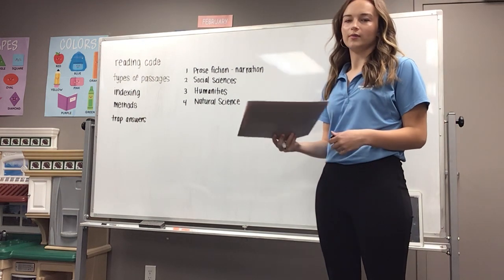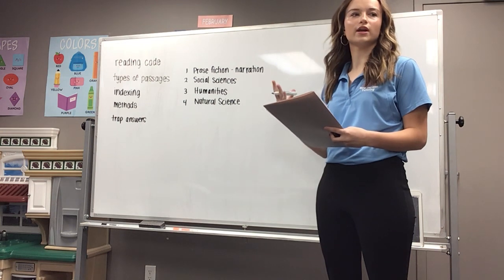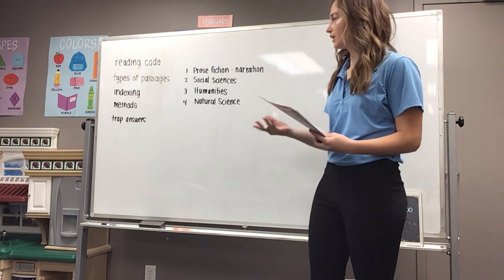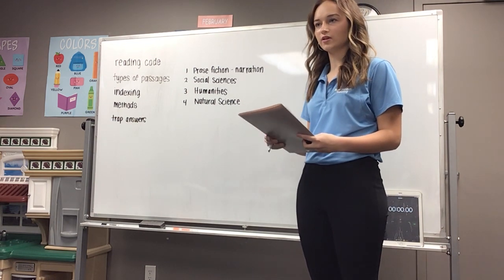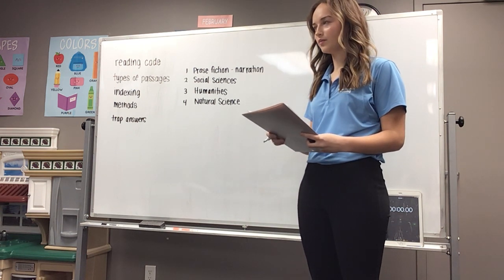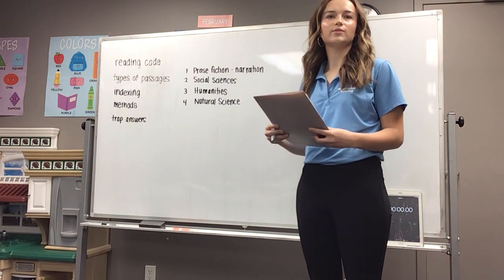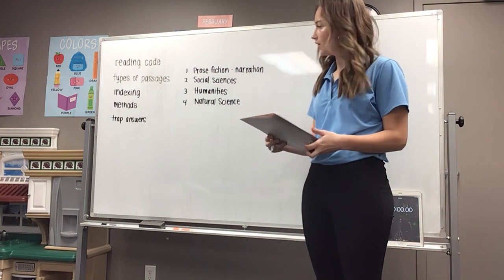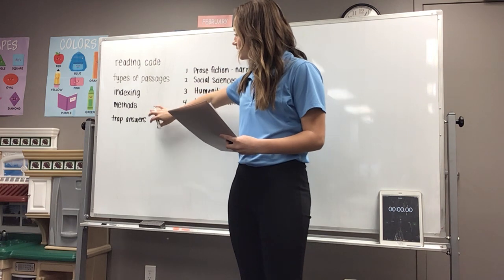Okay, so it sounds like everyone's got a pretty good idea of what their reading codes are. And like I've said, it's always okay to change your reading code if you take a practice test or the actual ACT and you find that this didn't flow or work as well as you thought it would. It's always okay to change your reading code, but you'll get the most success out of it if you take a lot of practice tests to make sure that your reading code is as perfect as it can be. Okay, so we got these two. We're gonna skip indexing for a second.